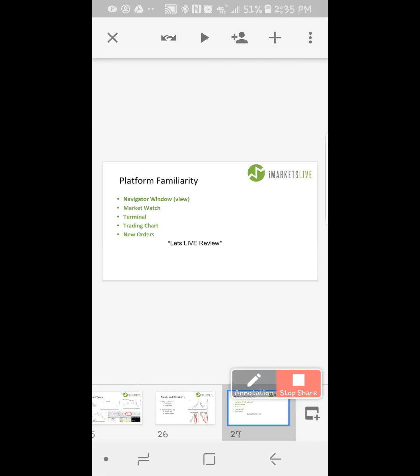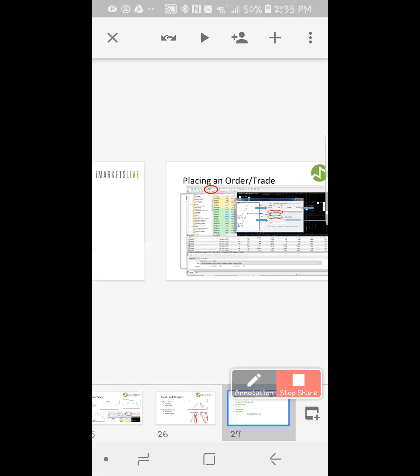I made a commitment to really digging in and learning how to execute off of my desktop, because I'm gonna be honest, I do not feel comfortable, and if I had to, I wouldn't be able to, and that's just my truth. But that doesn't mean I don't know how to trade. I know how to put it in on my cell phone. So the point is, I would highly recommend learning how to do both. You never know what might happen to your cell phone, and you never know what might happen to your desktop. So learn how to do both.